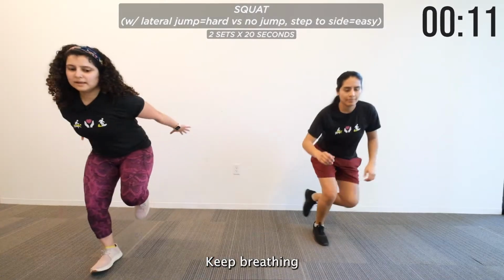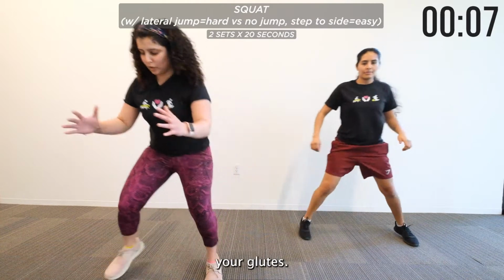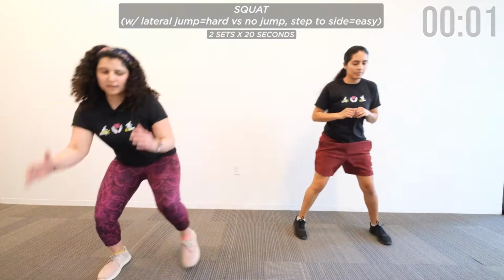Keep breathing. Land. Make sure you're squeezing your glutes. Don't land too far if you feel unsteady. And rest.